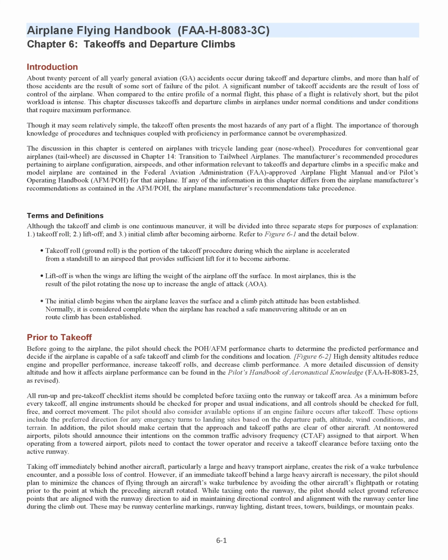Prior to takeoff. Before going to the airplane, the pilot should check the POH/AFM performance charts to determine the predicted performance and decide if the airplane is capable of a safe takeoff and climb for the conditions and location. High-density altitudes reduce engine and propeller performance, increase takeoff rolls, and decrease climb performance. A more detailed discussion of density altitude and how it affects airplane performance can be found in the Pilot's Handbook of Aeronautical Knowledge, FAA-H-8083-3C, as revised.